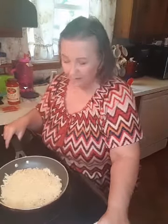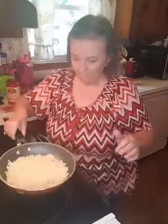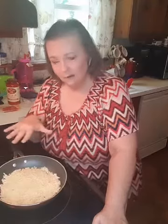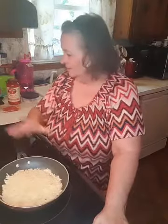What I've just done is I've put some mozzarella cheese and spread it out into a pan. There are no measurements for this. It depends on your pan. I have it probably about a 1/4 of an inch thick in cheese. And what I'm doing right now is I'm just letting it start to melt. As soon as it melts, I'm going to let it cook just a little bit so that it'll actually start to brown on the edges. Y'all, this sounds crazy, and the first time I did it, I was like, there is no way that's going to work. Hi, Darlene. But there is a way. It does work. So anyway, we're letting this melt.